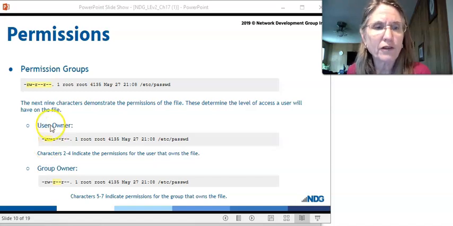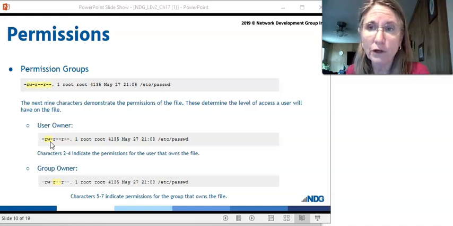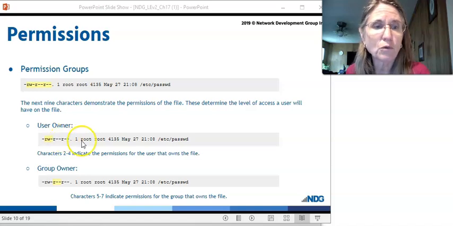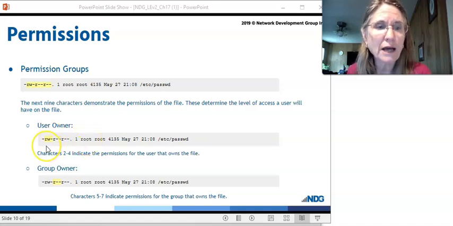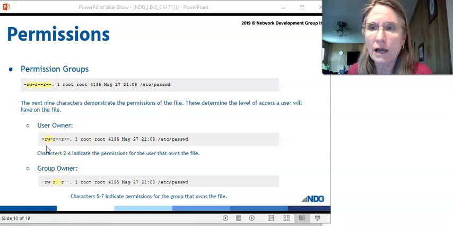We have the user mask highlighted in yellow that shows r, w, and a dash, indicating that the user owner of this file, which we can see is root, has read and write permission for the file passwd in the /etc directory.